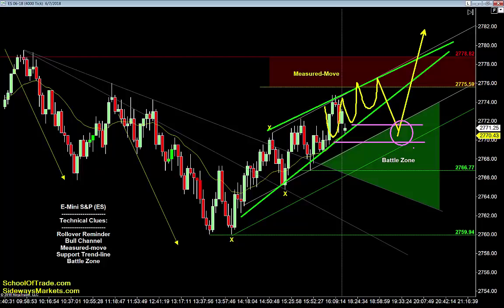Just like a car dealership listing a brand new Mercedes at too high of a price and nobody buys it and they've got to drop the price to get people to buy it. Same thing will happen here. As the market goes higher, if it doesn't pull back, eventually buyers are going to go, I'm not paying that much, it's too expensive. They'll reject the idea of buying. That will lead to less demand for that market, which will eventually pull back. It'll pull back far enough until the price is low enough to reach demand at a lower price. Same thing. We're just doing it here on the S&P, and of course using it on a chart instead of any other supply and demand scenario out there.